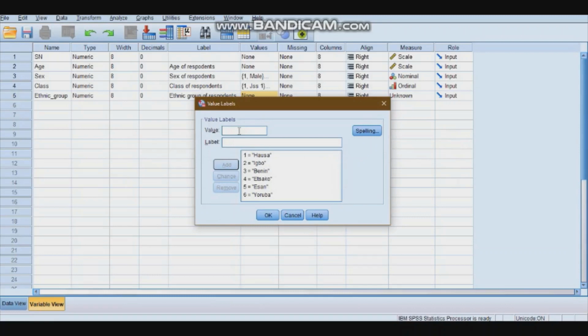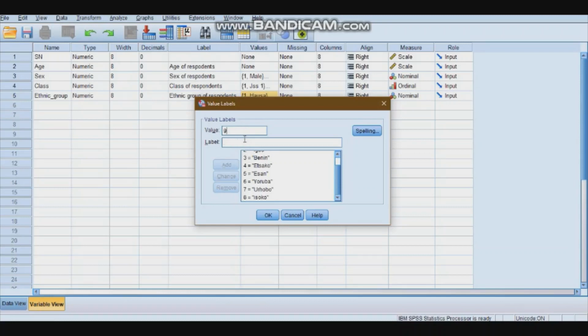Since this is Benin City, I may likely expect some ethnic groups from Delta, for example, Urhobo and Isoko. To make my work easy, so that I don't have to come back and recode when I begin to see questionnaires with Isoko and Urhobo, I do my coding already. So I'm going to put 7 for Urhobo, 8 for Isoko, because I may likely see many of these.